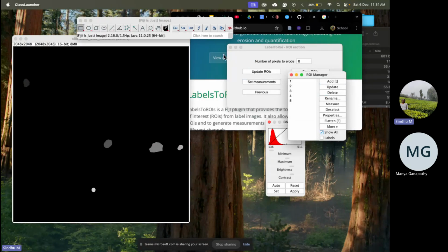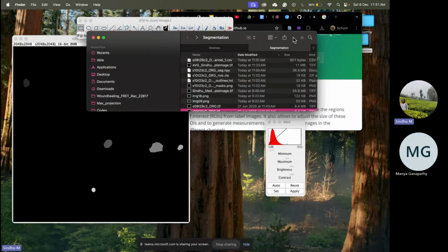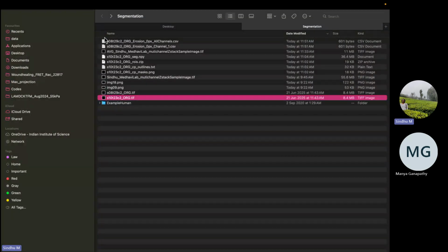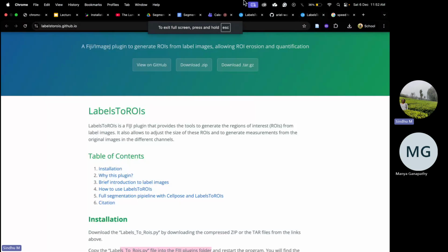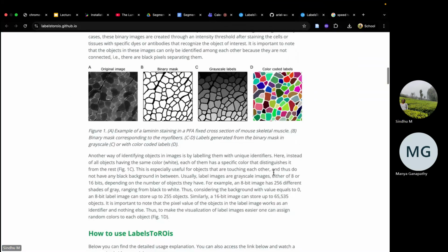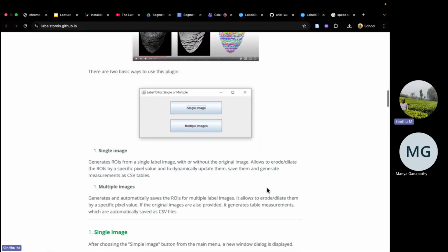And again, this was for a single image. But if you have a folder of images, then you don't have to manually click and do it for each image. For a folder of images, I think they explain it on this website, which is a pretty detailed explanation of how to use it, but I can also show you now. You can also watch this YouTube video where he has a demo on how to use it.